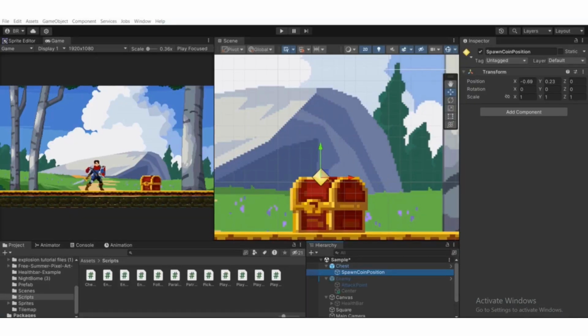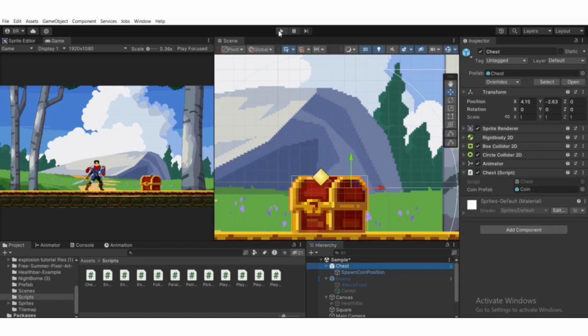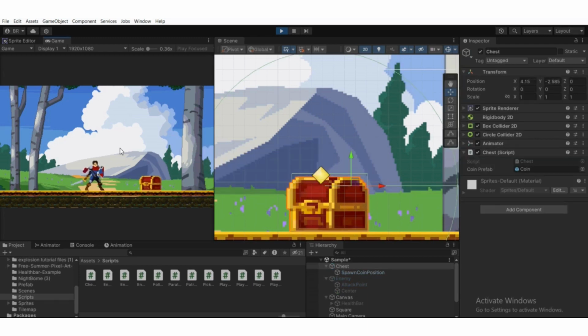You will be able to see the coin game object instantiate from this child position. Just wait for it to compile, and you will be able to see that. Now if I hit play, and if I trigger with that circle, the OnTriggerEnter2D function will be called, and that function will first go to the animation open clip, and then it will instantiate.